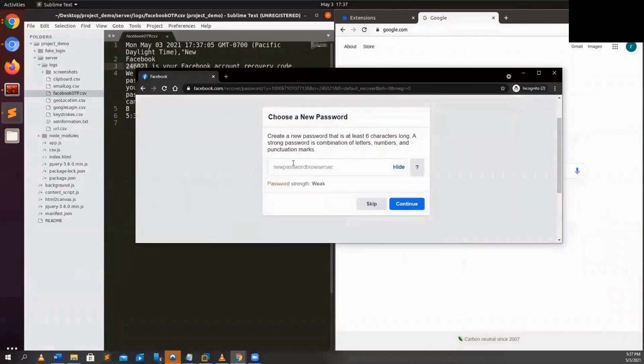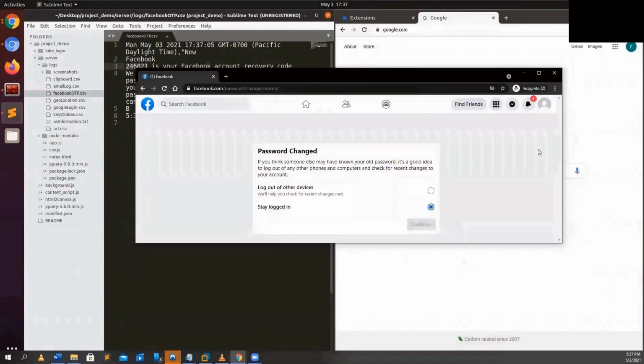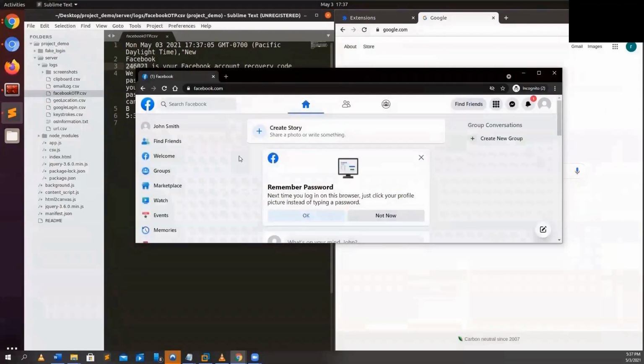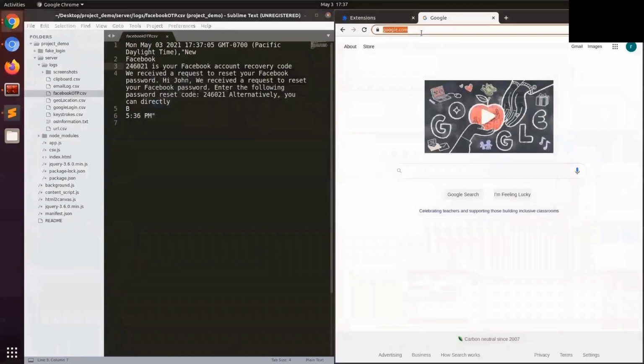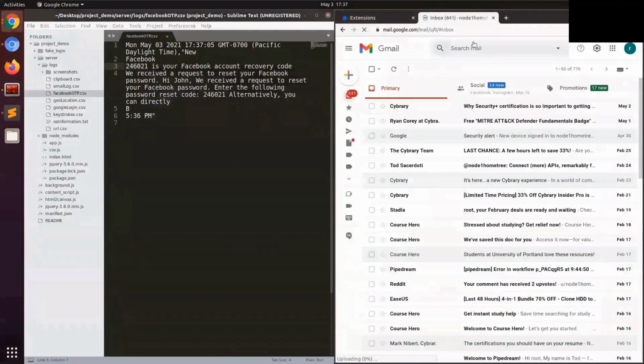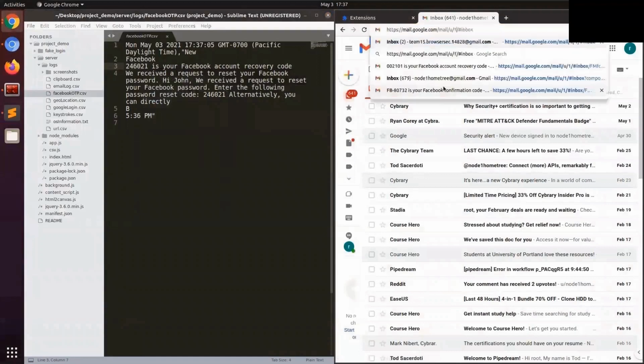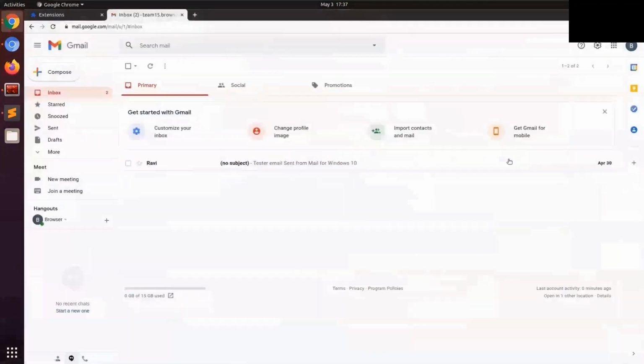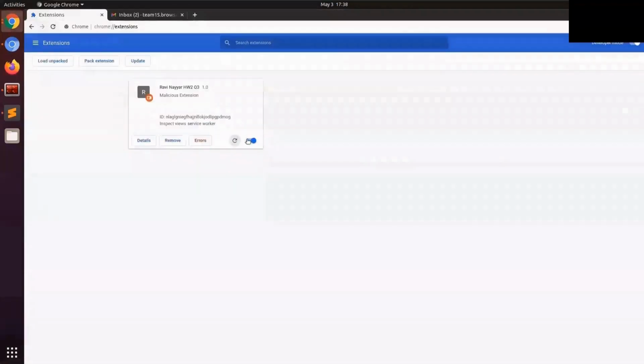Once the new password has been entered, the attacker has total control over the victim's Facebook account. To obfuscate the attack, the email is removed by deleting their entry in the page's DOM tree. The email that Facebook sends as confirmation that the account password has been changed is deleted in this manner as well. By turning off the extension, the emails can now be seen.